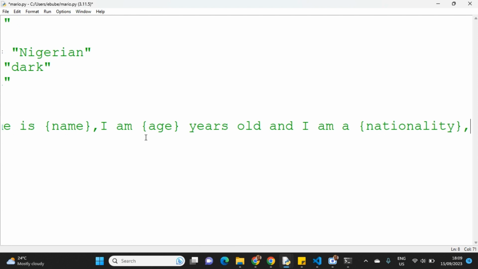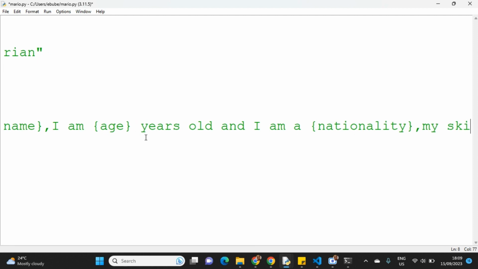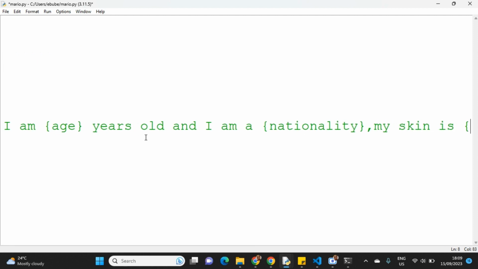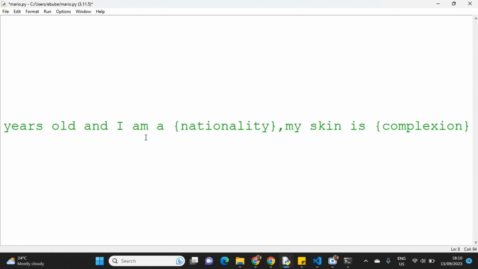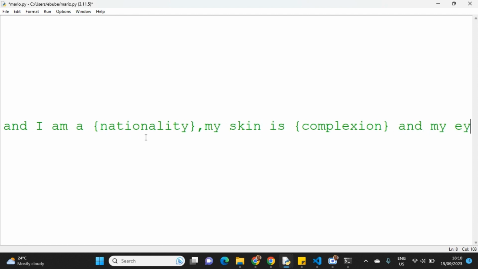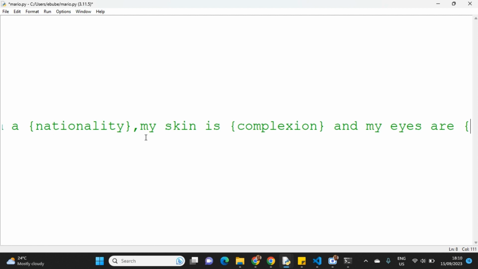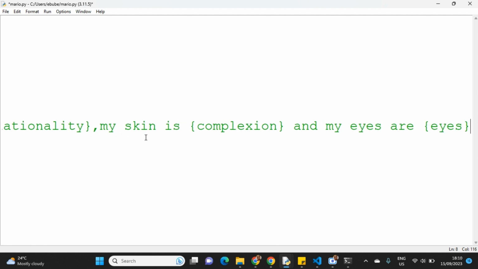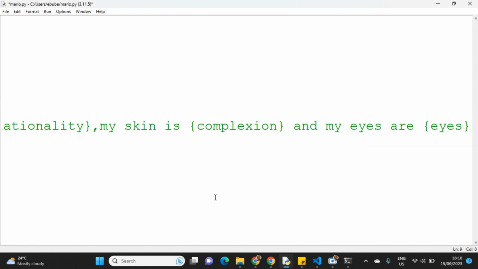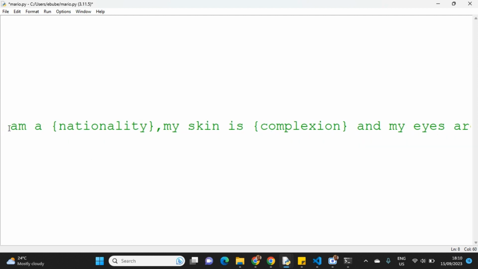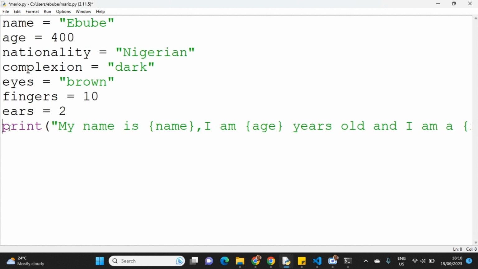My skin is complexion and my eyes are eyes. Okay, so we're passing these variables, just not to confuse anyone. All we're doing here is passing variables that we have into our code so we can run it as a statement.